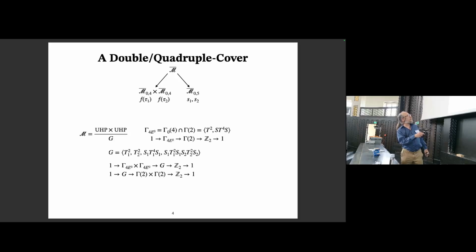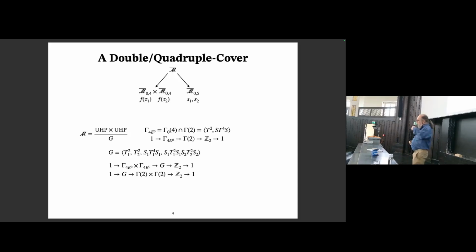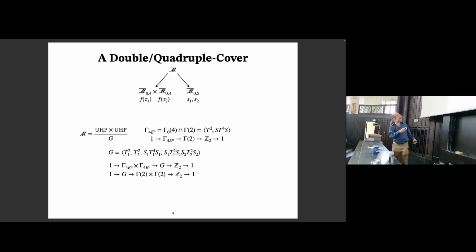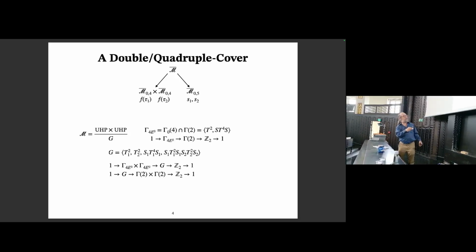So in detail, there's an index 2 subgroup of Gamma(2) with these generators, and G has that as an index 2 subgroup, and it's generated by this complicated thing. And so the conformal manifold of the aforementioned theory sits up here, and it's not a product.